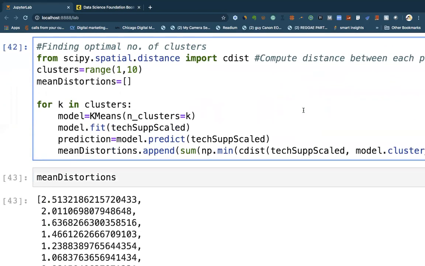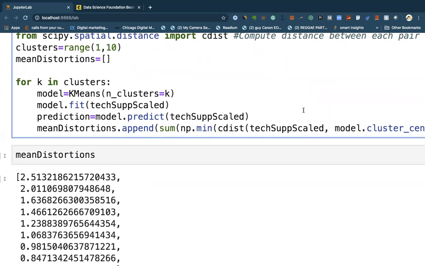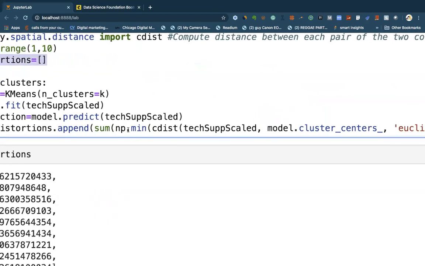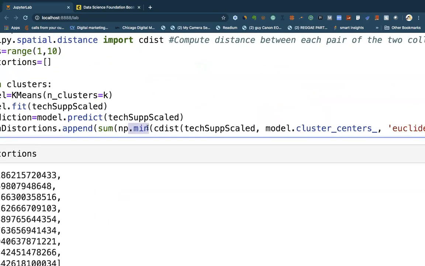All right. So over here, as I said, after everything, we append everything in this list that we have here. And this one is nothing but finding the minimum. Remember that we are trying to minimize everything. So cdist over here, right? The cdist will help us calculate the distance between the test data and the model clusters, so the centroid and then each of the points.